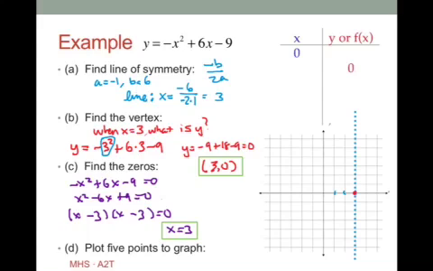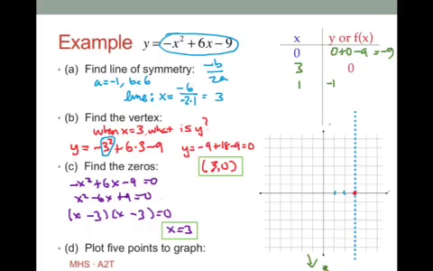So we can just start plotting some points. So let's try the first point of x equals 0 and see what we get. So x equals 0, when we plug that in, we're going to get 0 plus 0 minus 9, which is negative 9. Now again, what I'm doing is I'm just taking 0 and I'm plugging it into this function over here to see what we get. So I'm going to take different points, plug them in for x, and see what I get for y. I already knew that when we plugged in 3 for x, we got 0. We figured that one out.